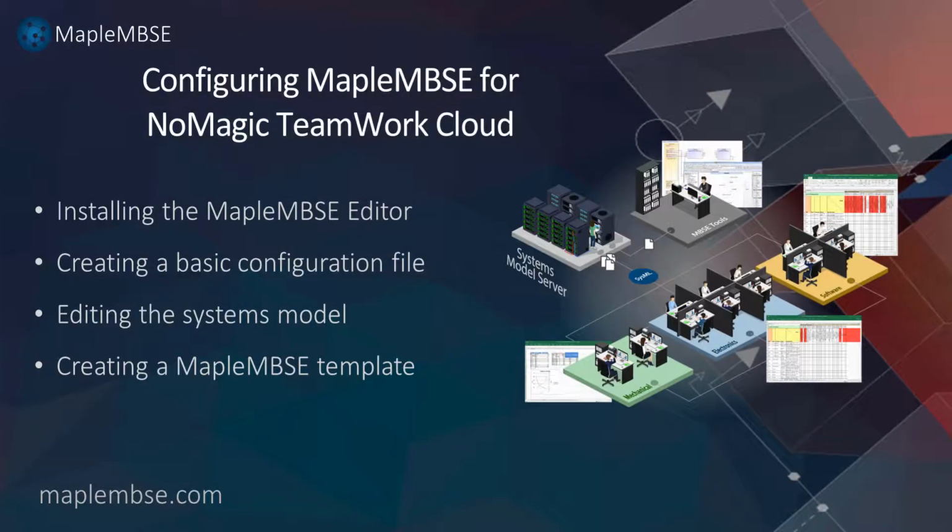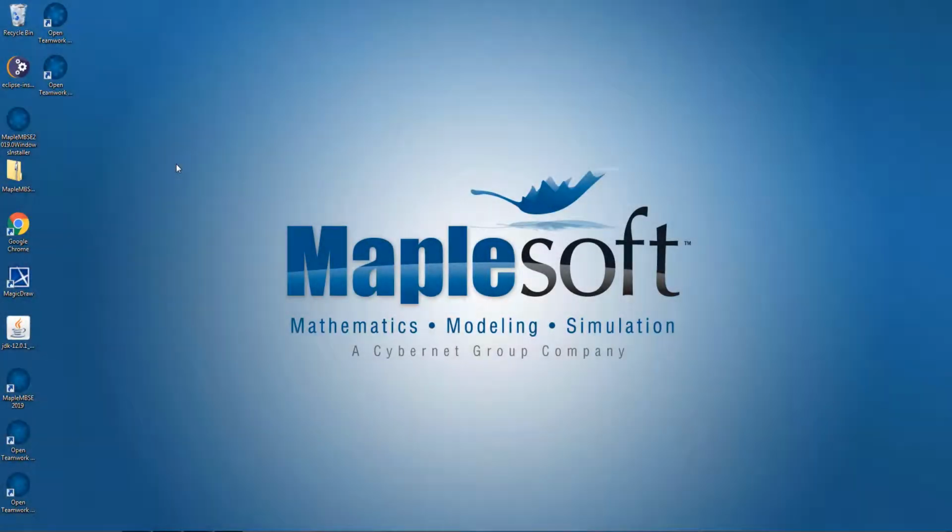Today we will see how to create a simple configuration file to access the team workload sample and work with the packages that are being defined inside our team workload. Now we need to install MapleMBSE editor. To install MapleMBSE editor, we need to install Eclipse first. This is because MapleMBSE editor works with Eclipse environment.